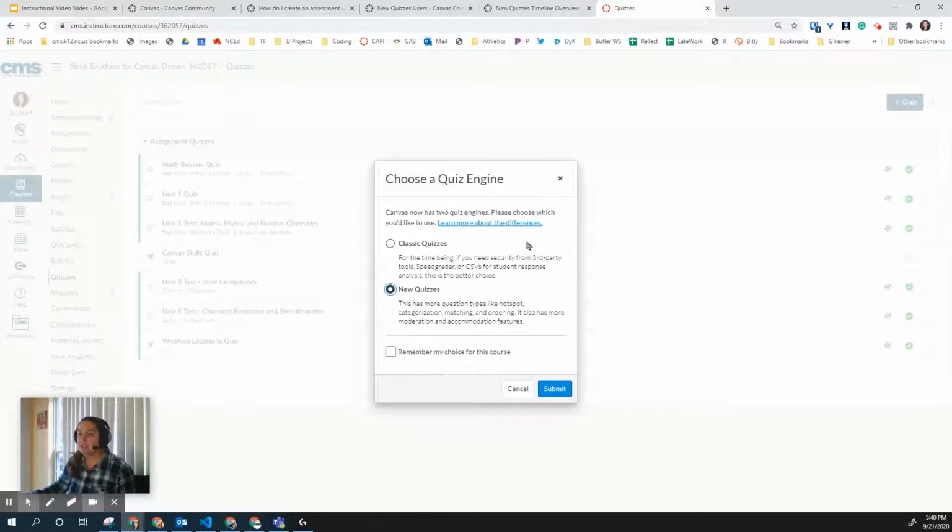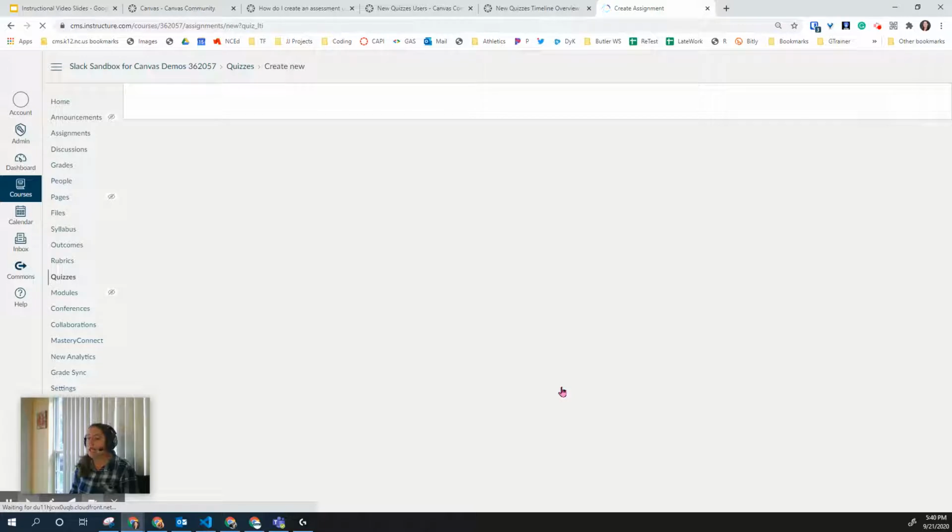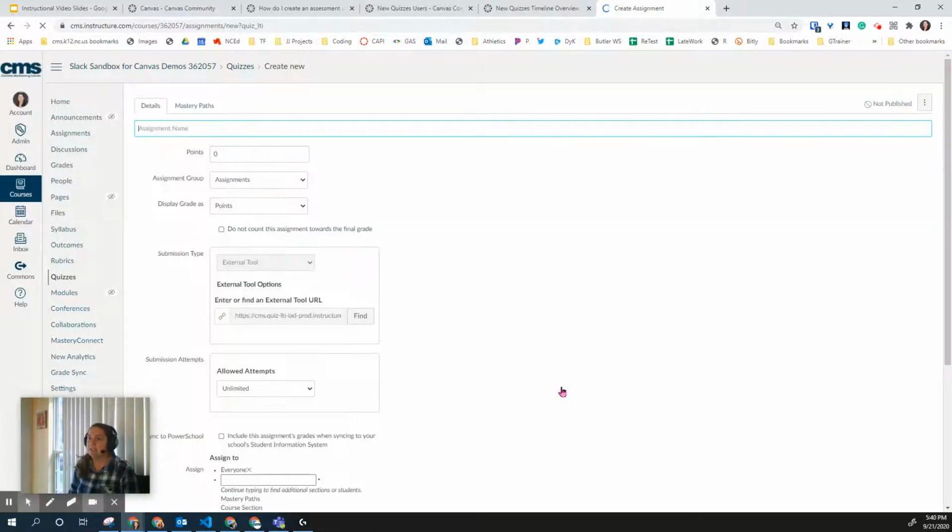And it has some description and some information for you here as well, which is kind of useful to check out. All right, so we're going to create a new quiz. One thing you'll notice is the first page you're taken to is a page that looks familiar. It looks like old classic quizzes did. And so one of the first pages is kind of this like Canvas build page, if you will.